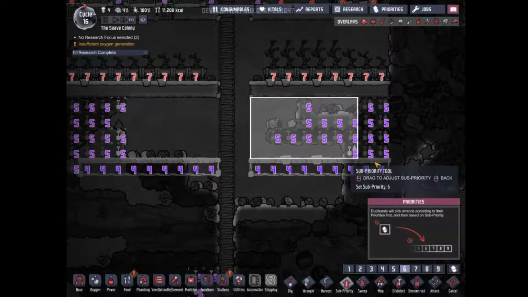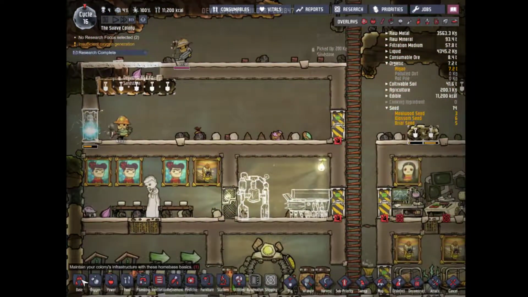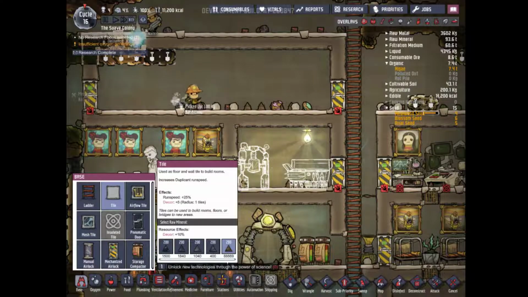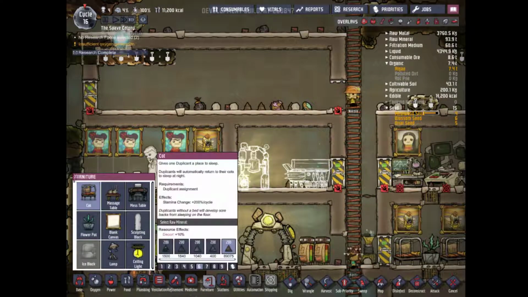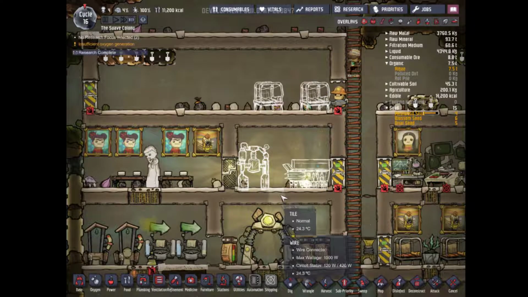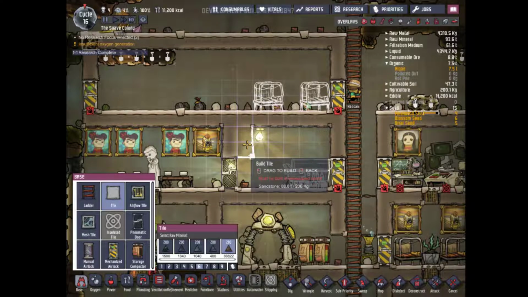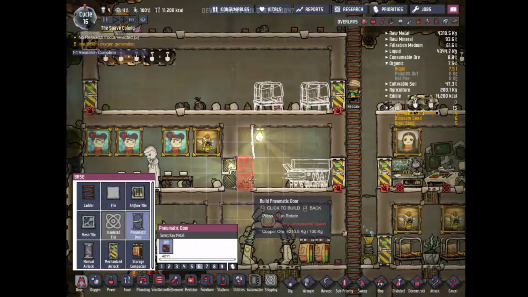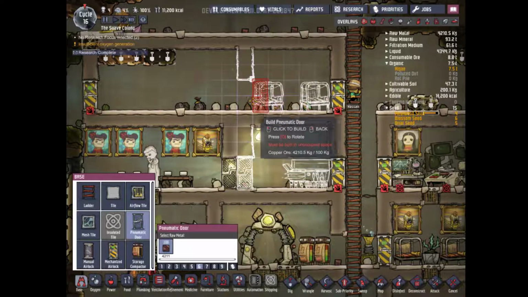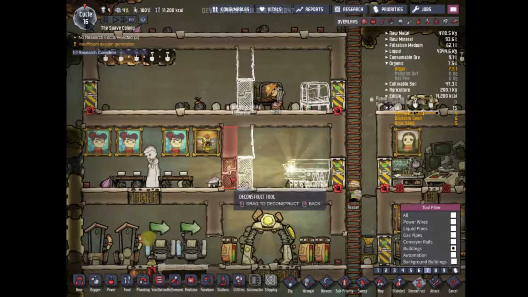I think I want more food queued up. And I want more the additional bedroom. So let's see, what's this? Go for furniture here. So it's gonna look a little weird. This is beyond silly, but I'm gonna go ahead and make the mess hall a little bit bigger for the sake of symmetry. And deconstruct all this.